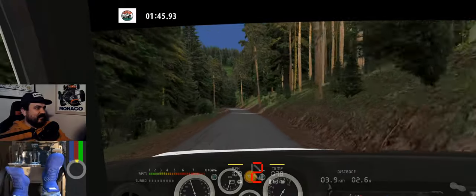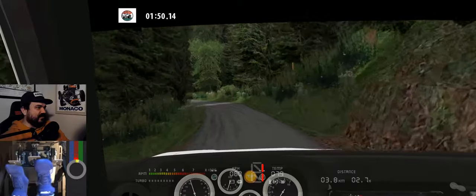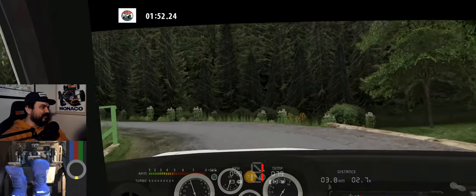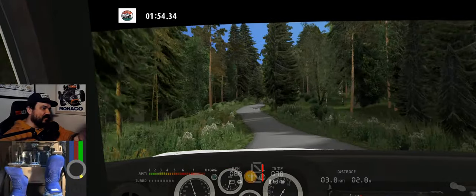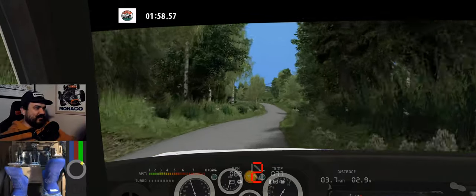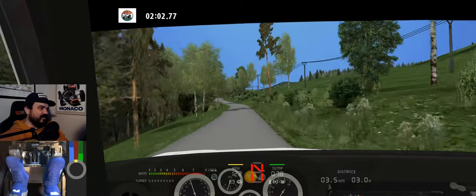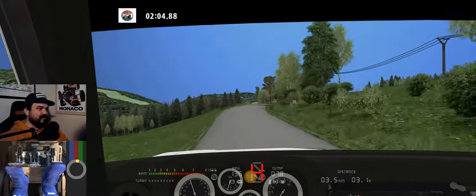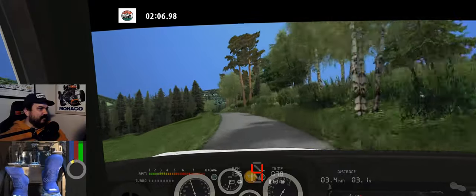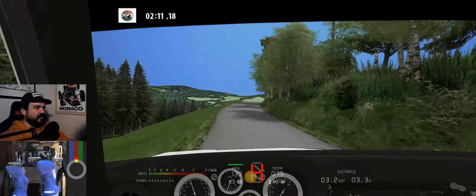Care, right 5 into left 1 long, bridge. Back into right 5. The stage will no doubt catch a few folks out, but really didn't want to be one of them. Right 4, over crest, 60. Just a little 6, bonk on 80. The wood pile, it's all left, good. Left 5, care, right 5. Left 5, cut, bump, care, right 5, 80. Right 5, bump, opens, 110. Right 6, over crest, 80.